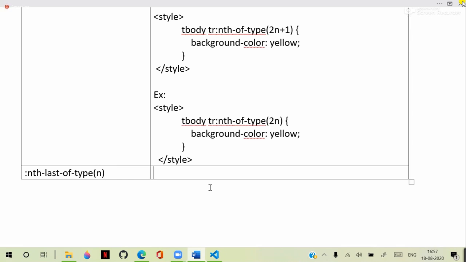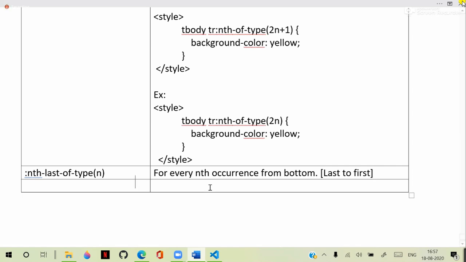Usually this is for every nth occurrence from the bottom, that is, last to first. Actually nth of type is from top to bottom, and nth last of type is from bottom to top.